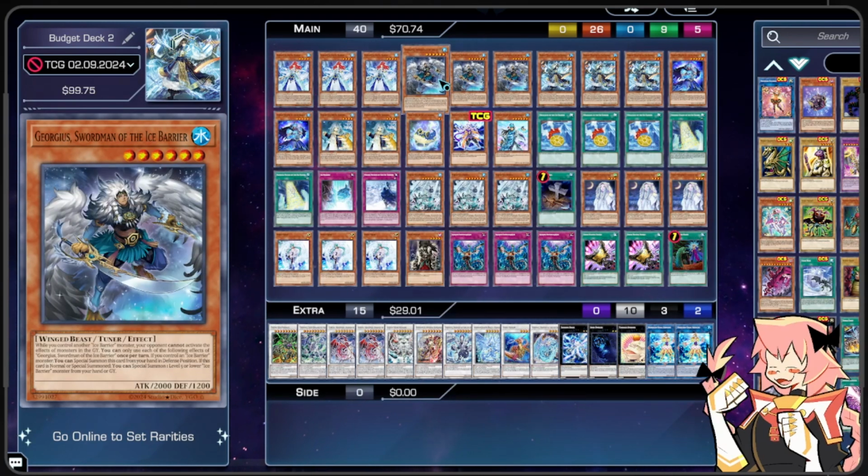3 Curious Georgius, Swordsman of the Ice Barrier, Winged Beast Tuner effect. While you control another Ice Barrier, your opponent cannot activate the effects of monsters in the graveyard. Little Necrovalley-esque effect. Great card, at least for that stun effect. You can use each of the following effects of Curious Georgius once per turn. If you control an Ice Barrier monster, you can special summon this card from your hand in defense position. And if this card is normal or special summoned, we can special summon one level 5 or lower Ice Barrier from our hand or graveyard.